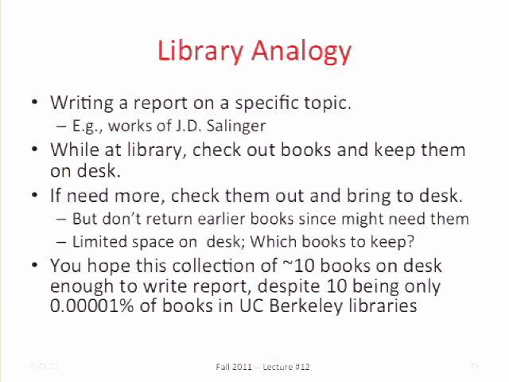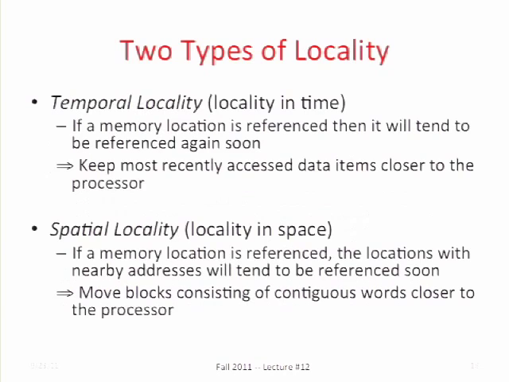So let's talk a little more about that idea of locality. It turns out that there's two types of locality that we're going to use. This is important. If you look in the book, this is one of the things that they actually have in the margin, because it's important. So, temporal locality, locality based on time. That says if I use an item, so let's say I've got a byte of memory, if I use a byte of memory, chances are I'm going to use it again. So if I just used it, I'm likely going to use it again.